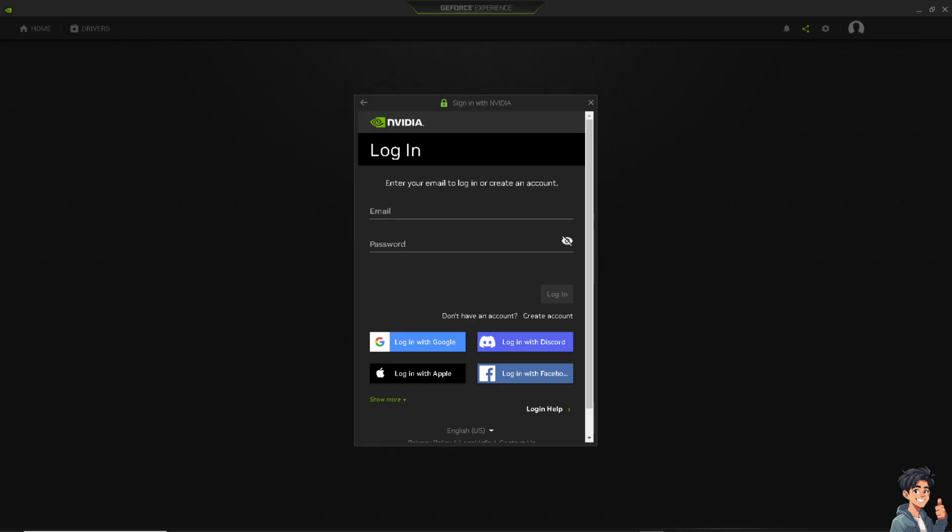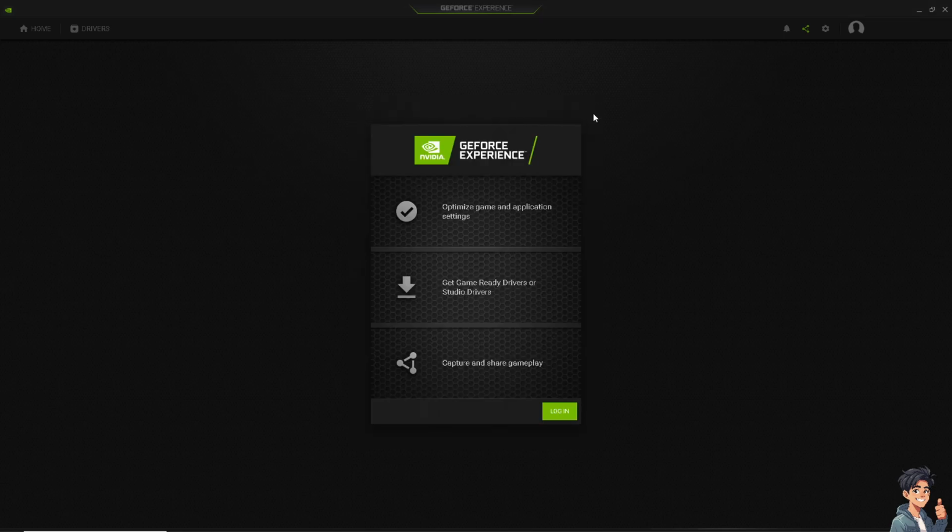Number one is, you need to update the graphics drivers, because as we all know, outdated or corrupted graphics drivers can cause DirectX errors. Update your graphics drivers to the latest version available from the manufacturer's website. If you're using AMD or Intel, just go to the website. But since I'm using Nvidia, I just need to go to the GeForce Experience and download the Game Ready drivers, install, and try to restart it to see if that works.